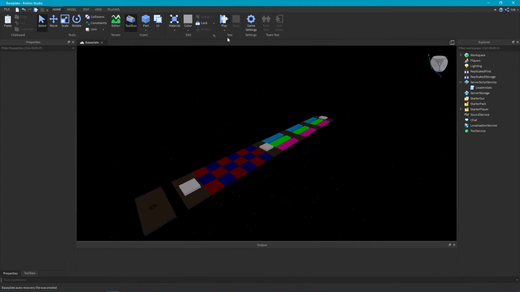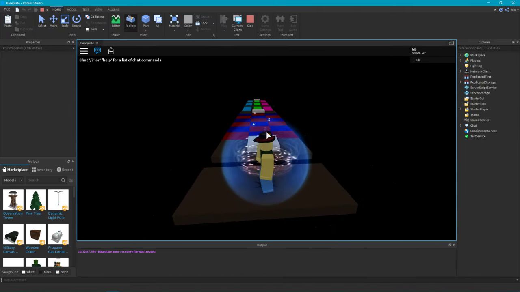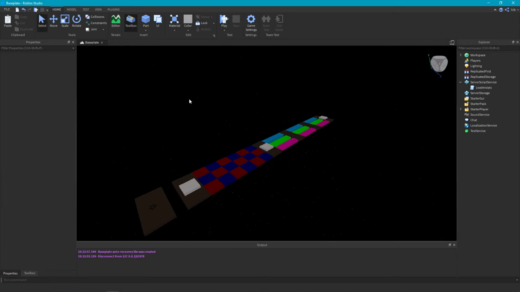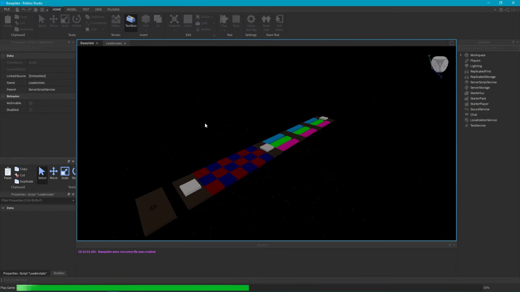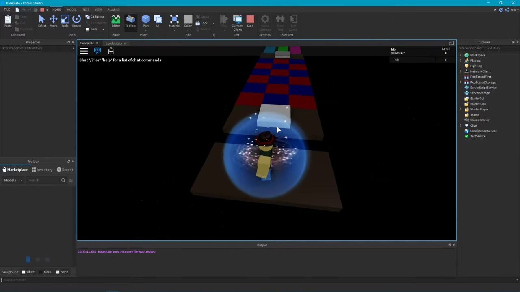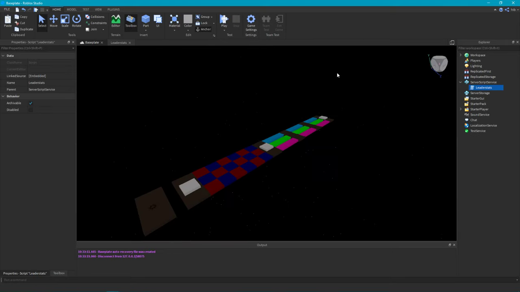Okay, so now when I start the game, we should spawn over here, by the way, because that's our spawn location. And we don't have a leaderboard. Okay, what have we done here? We forgot to parent this to the player. We just add the player there. Okay, now let's try this. Okay, there we go. So now we've got the leaderstats.